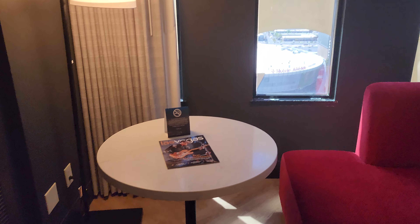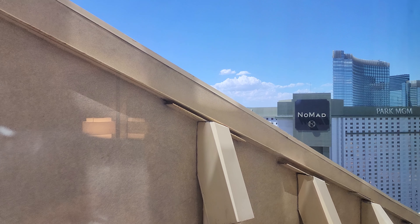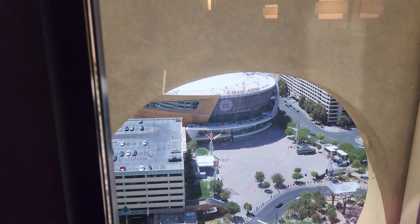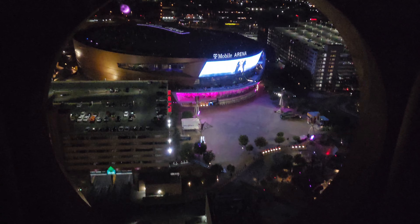This is a corner room on the 32nd floor. I was hoping for a better view — the windows in here are small, and unfortunately there's a big structure in front of the window so we can't see a whole lot. But you can see T-Mobile Arena in the distance, Park MGM, and Aria, so at least there's something to look at. Definitely try to get higher than the 32nd floor for a better view. At night, you don't quite notice the structure as much in front of you.